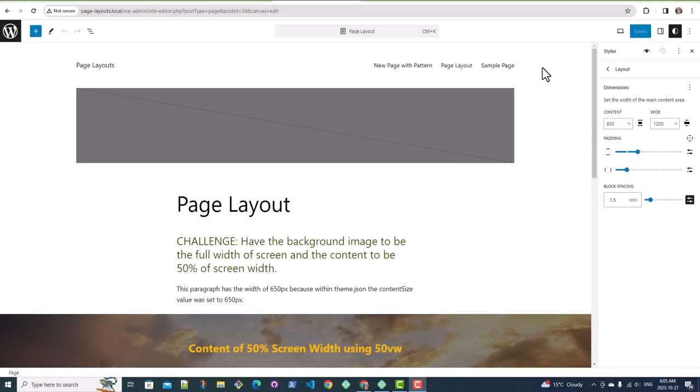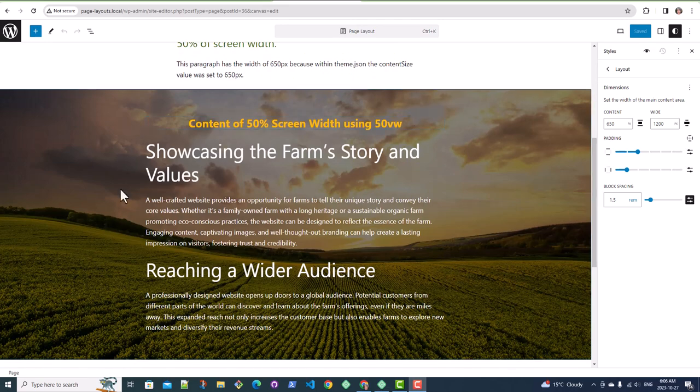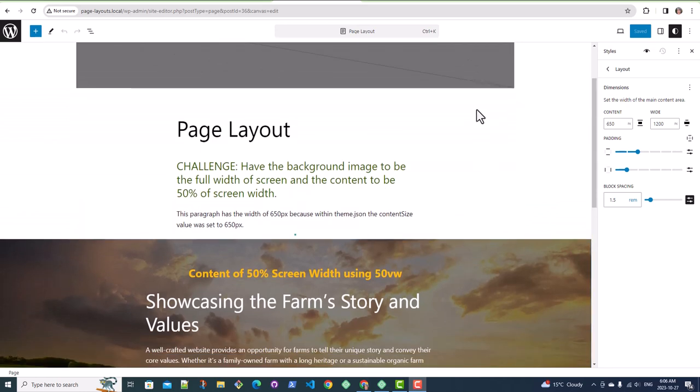So within here, we can see that the menu and the featured image both have the 1200 wide setting, and then this title and this text here are using the 650. And then I've done something here that I wanted to explain. How would I get this variation? Because you can see that it's neither the 650 nor the 1200.